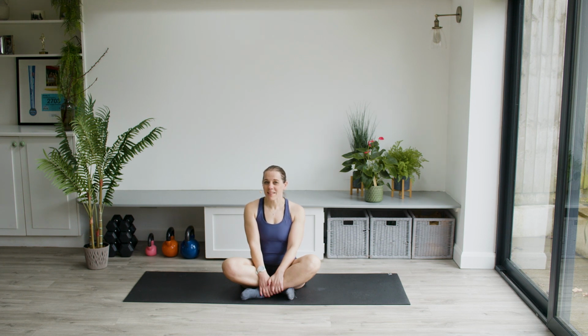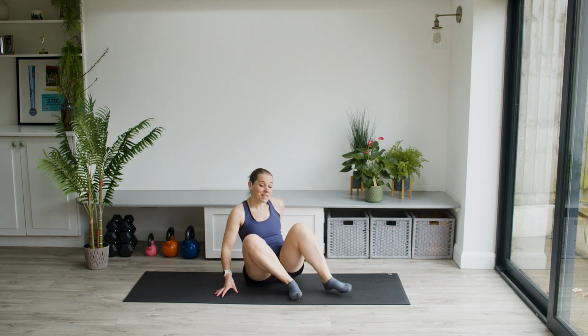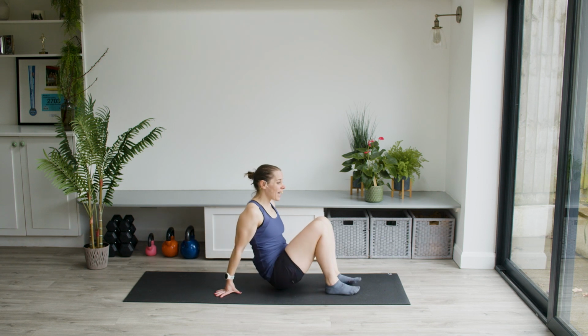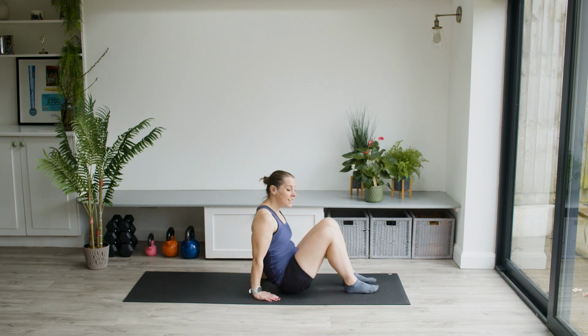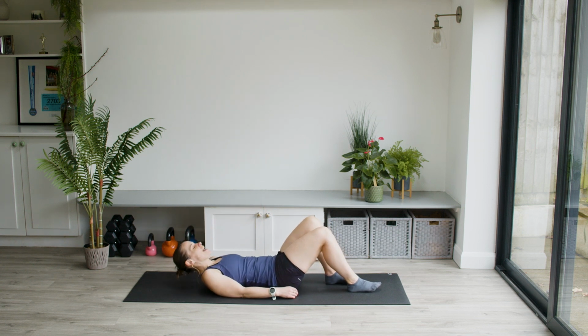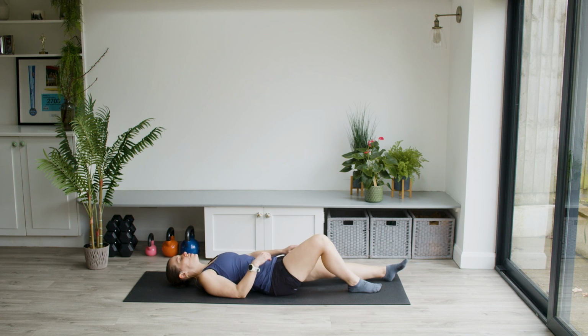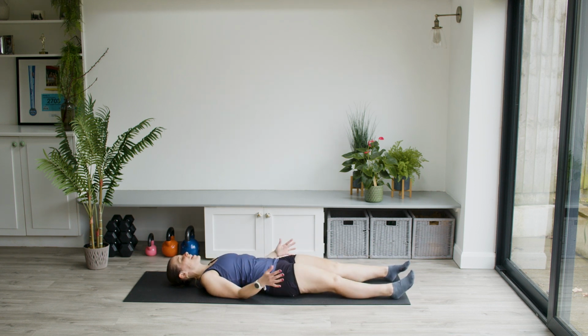Okay, perfect. Now, from this position here, we're going to slowly get ourselves into a lying down position. As I said right at the beginning, you can, of course, stay in a seated position, but we are going to do a full body scan here. And whilst we're doing this, it's just a lot easier to do it if you don't have other parts of your body touching other parts of your body.